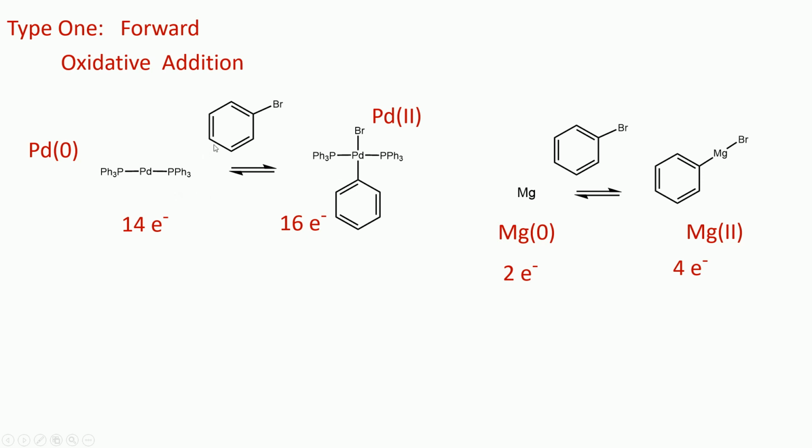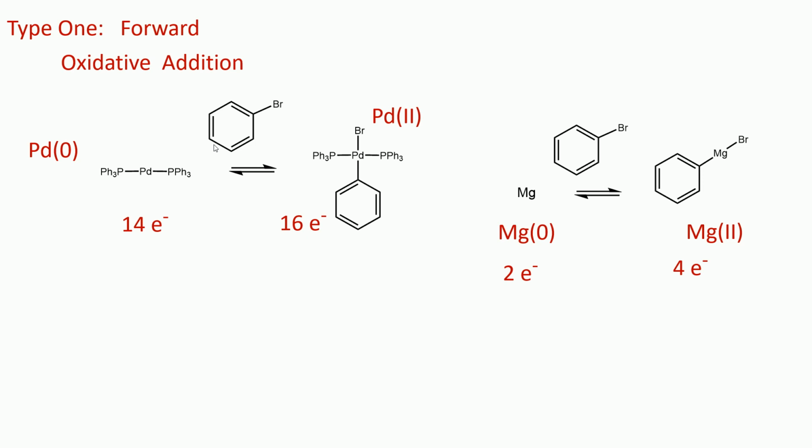Now you can add a lot of things to a palladium. You can add hydrogen, H2 gas, to form 2 hydrides, that's oxidative addition. You could add bromine, Br2, and get 2 bromides, oxidative addition. Quite a few different variations. It's a very important reaction. It's going to show up all kinds of places.